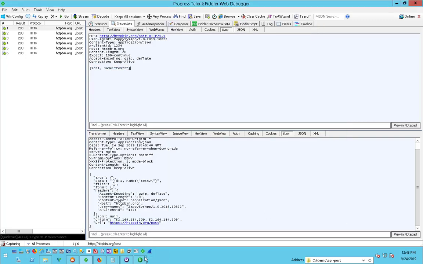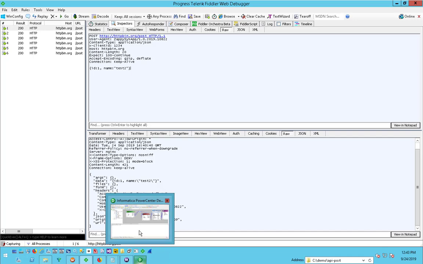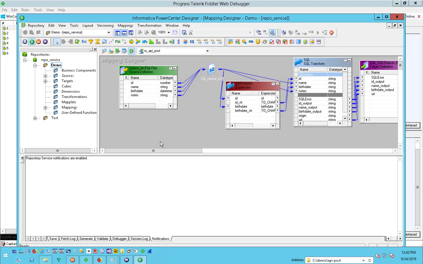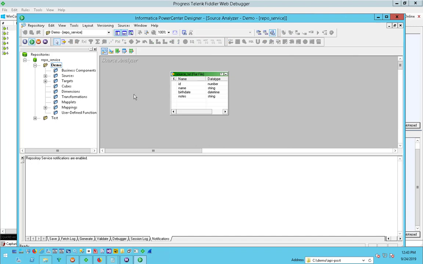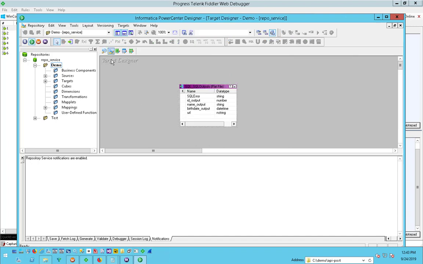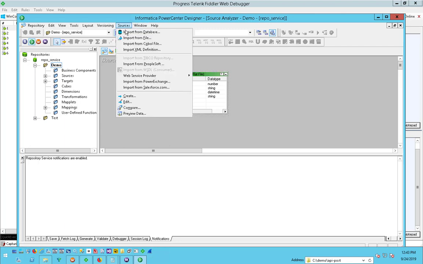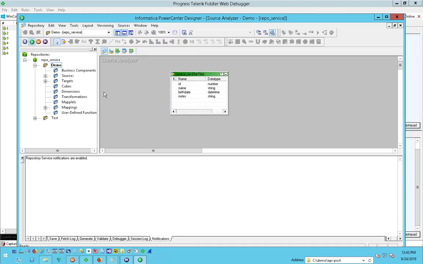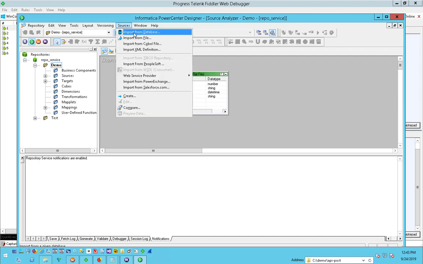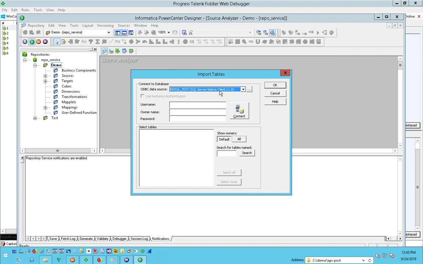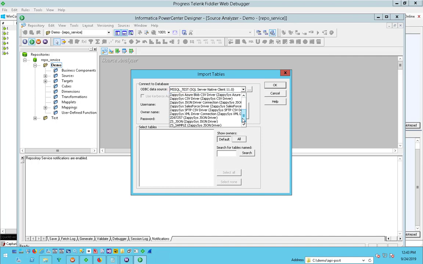Now let's go back to our designer. First thing, we will define source and target. For our purpose, the source is a flat file which we already imported using the source menu, import from file. If you are reading from JSON or a REST API using the ZappySys driver, then you have to import using database, and then you can select your user DSN.